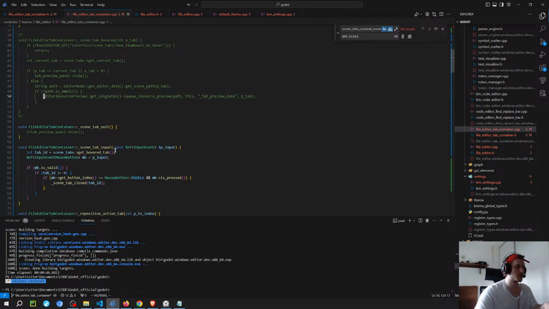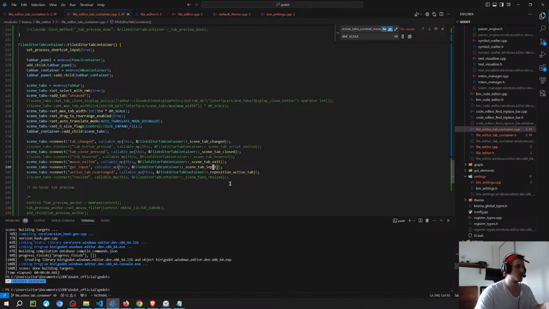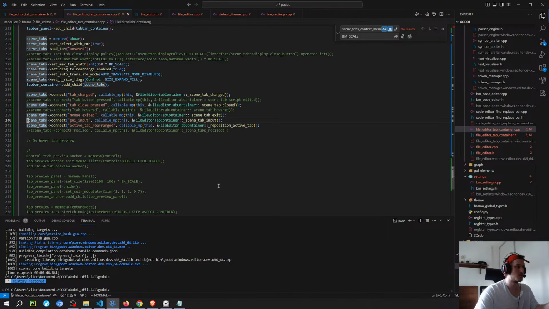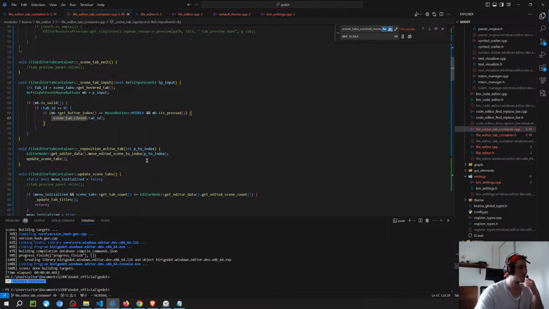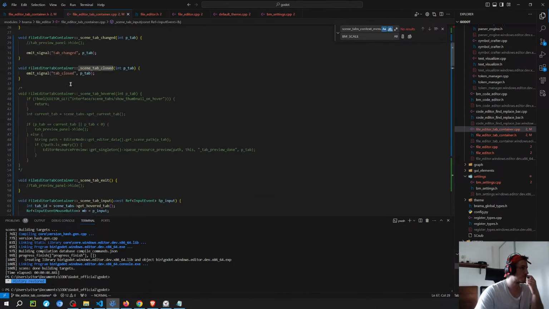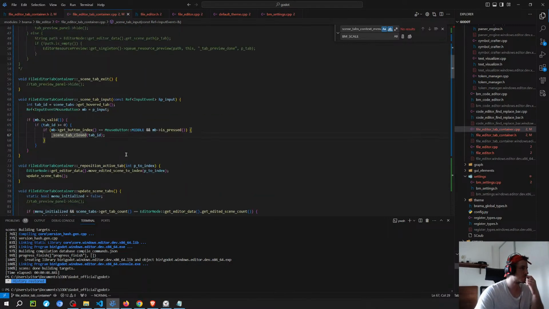Yeah, it's the GUI input function. I'm just going to leave it like this.